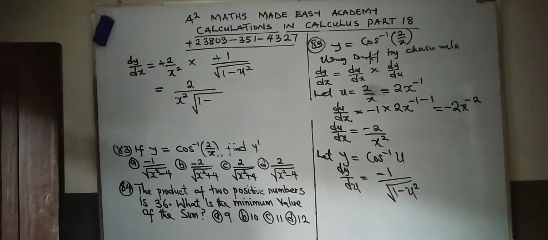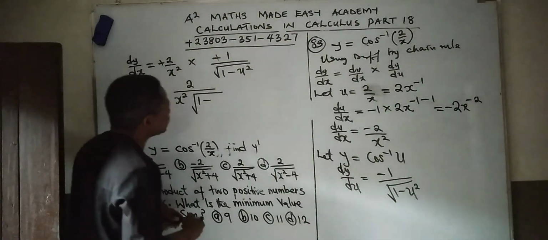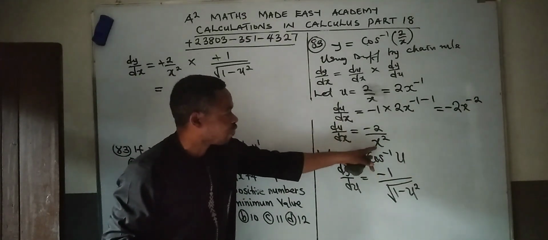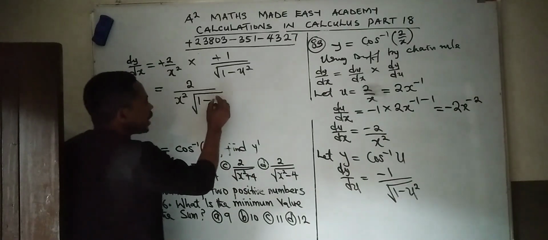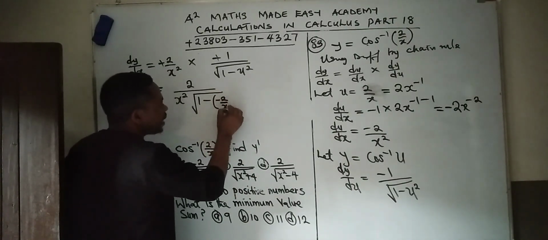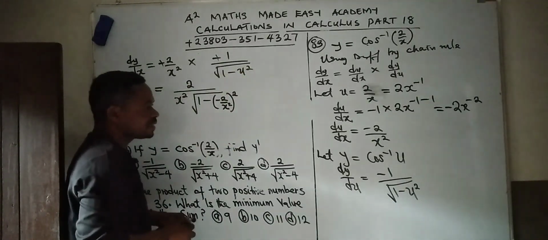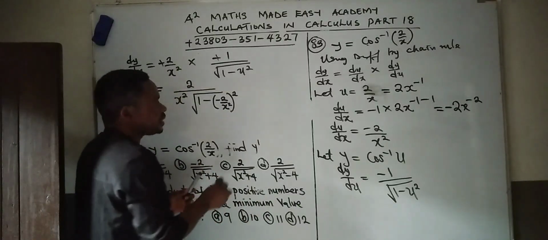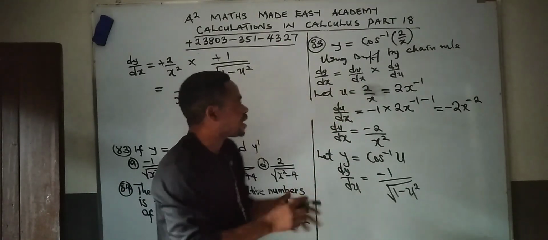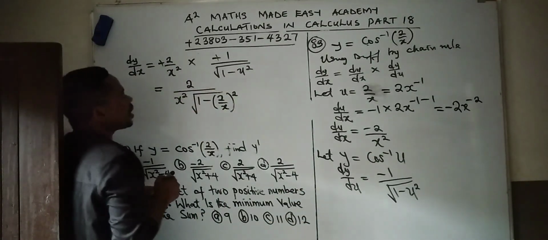Okay, now can we finish up? I want you to watch. Sorry for the transmission. Now let's continue. What is u? U is already known as 2 all over x. I will remove u and introduce 2 all over x, and everything is all squared. Now can we continue?